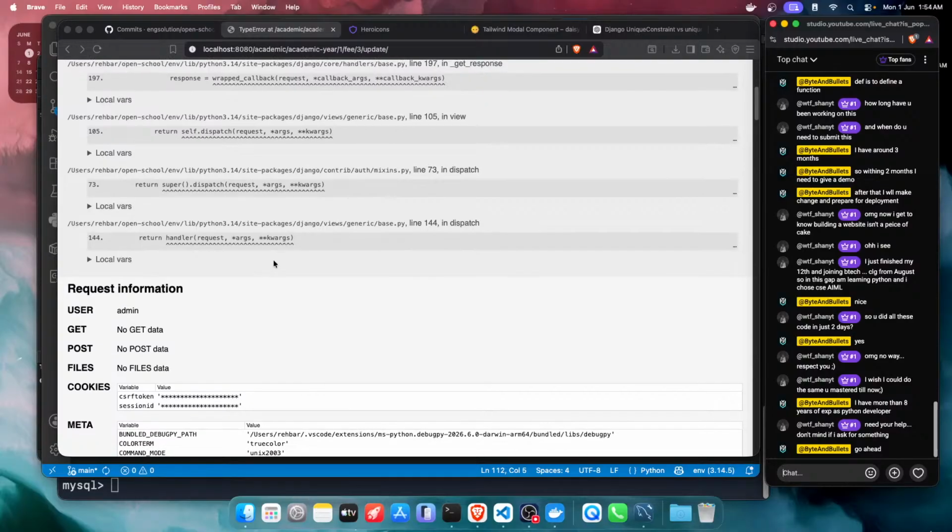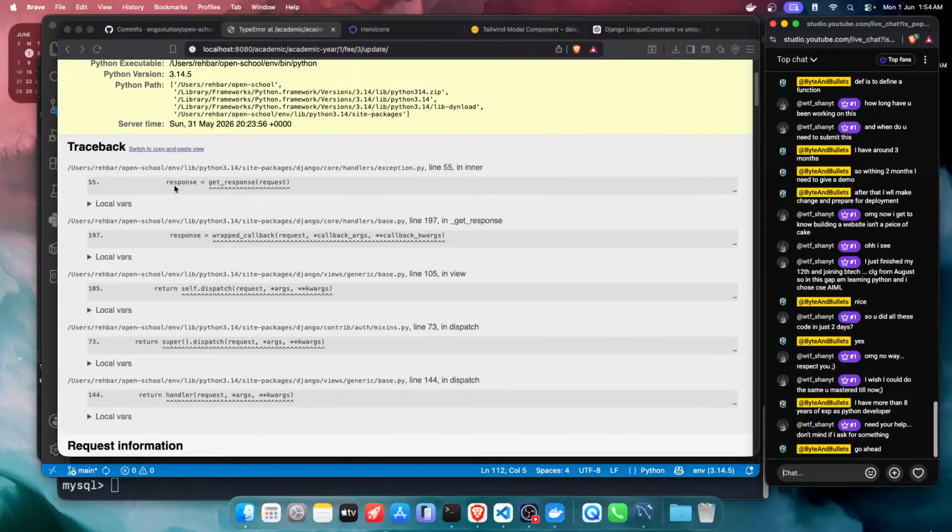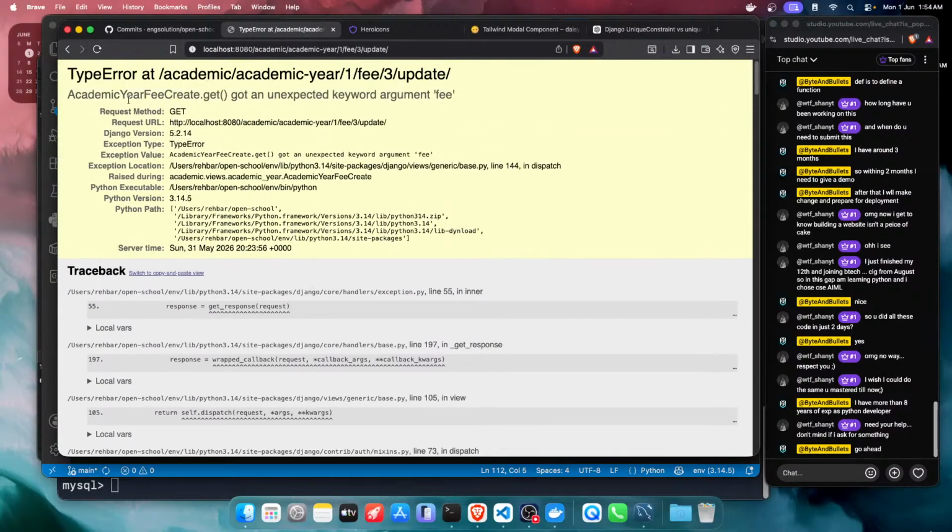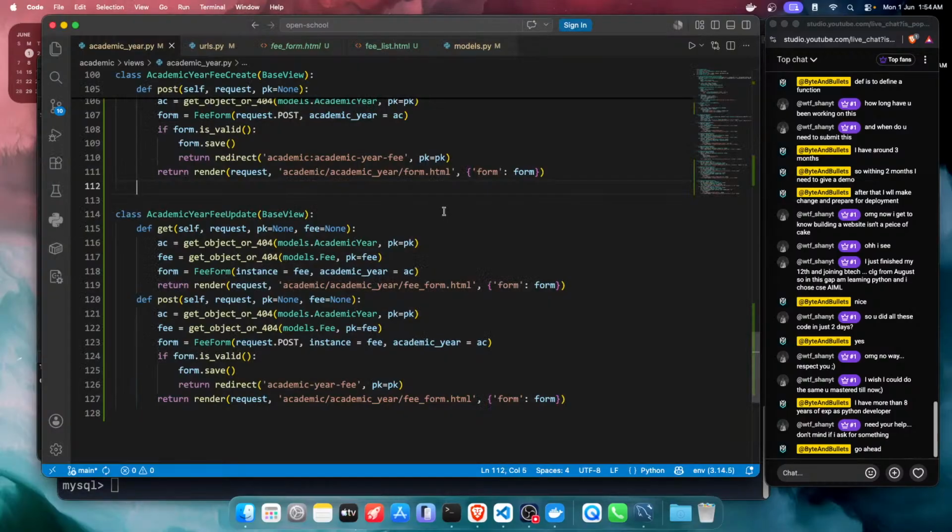Okay, I have a problem here. What is the problem now? Got an unexpected argument called fee. Okay, it's saying that fee is an unexpected argument. How come fee is an unexpected argument? Why?